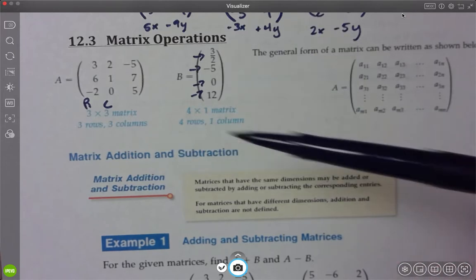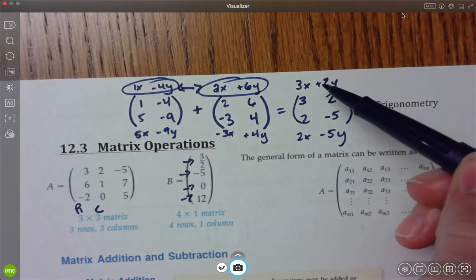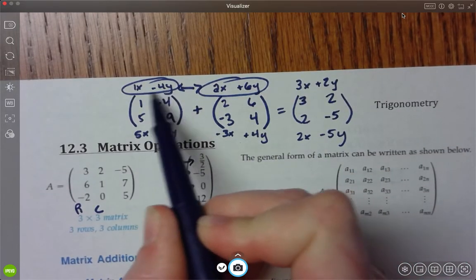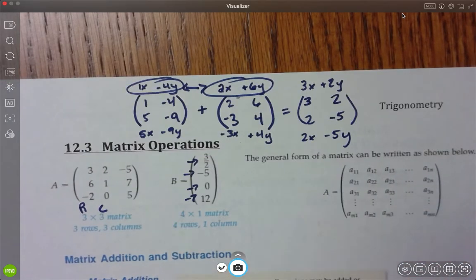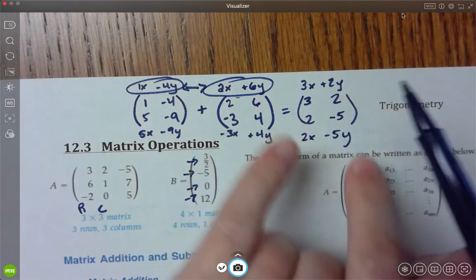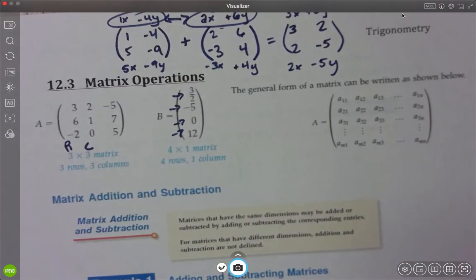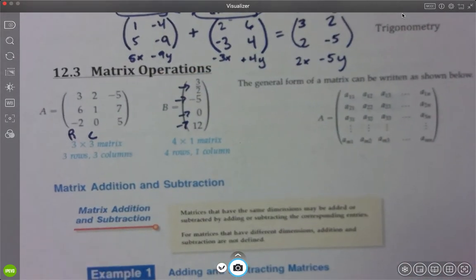Now, these are not augmented matrices, so we don't have an equal sign. So basically in this section, we're just doing expressions, right? Like x minus 4y, there's no equal sign in there. We're just adding that to 2x plus 6y. There's no equal sign in that until we put the equal sign here where we're adding them together. But we're not adding equations together. This isn't an augmented matrix where we have that dotted line, okay?